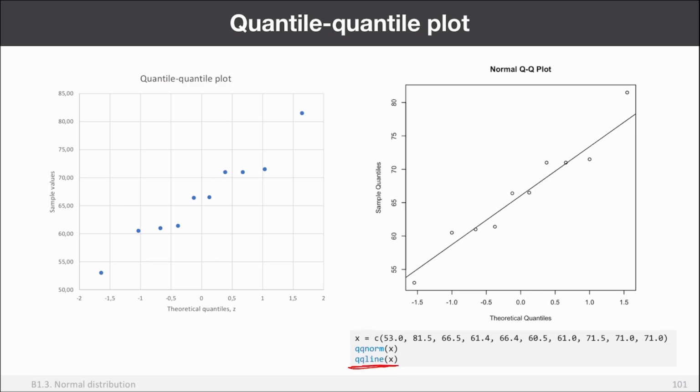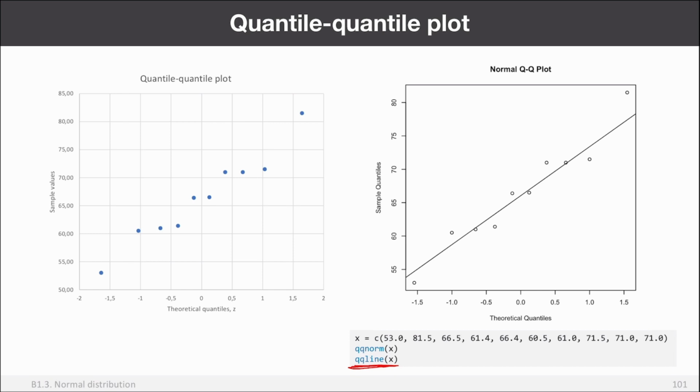You can actually add a theoretical line, qqline. You can see that it indeed crosses all the points, and the points lie close to this line. So we can indeed see a very clear linear trend here. But sometimes, of course, points can deviate from this line, and we will discuss what to do in this case in a minute. Okay. So a quantile plot is a plot based on a two-step procedure.